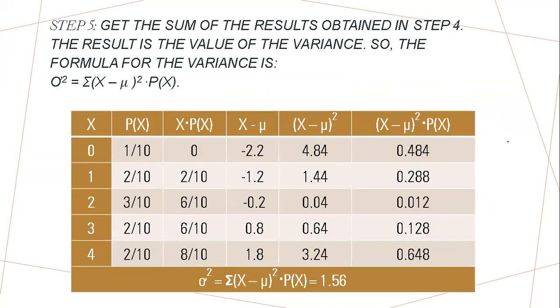So, kung isasum natin to lahat, the sum of this column right there is equal to 1.56. Okay, 2 decimal places tayo for the final answer. Sa ditong column lang tayo ipapayagan magkaroon ng up to 3 decimal places. But the other is, 2 decimal places tayo. Pag-add nyo lang to lahat, pababa. This is now the variance. Ito yung limang step para makuha yung variance.